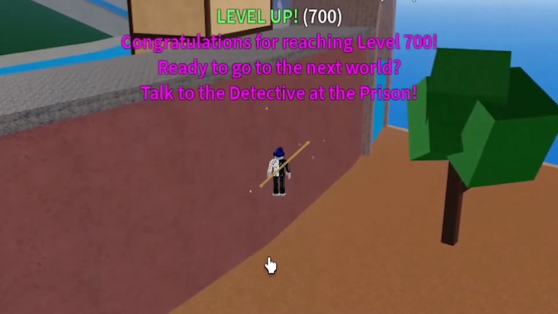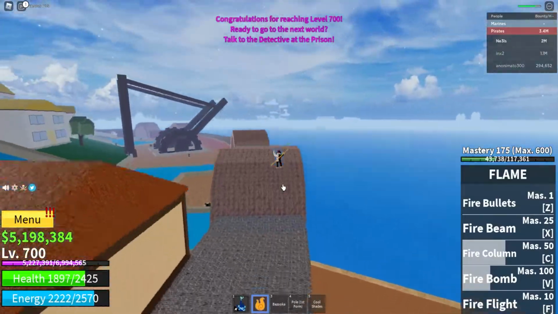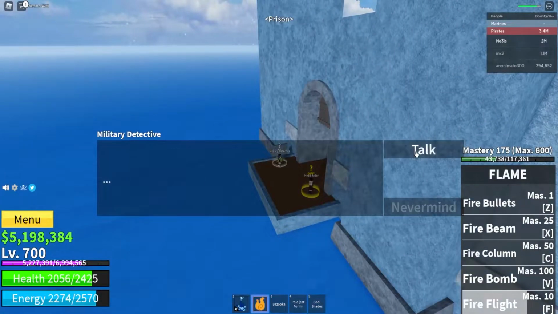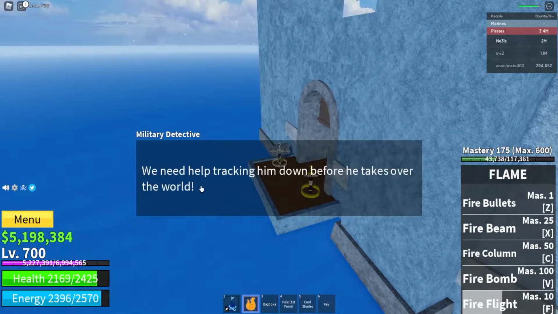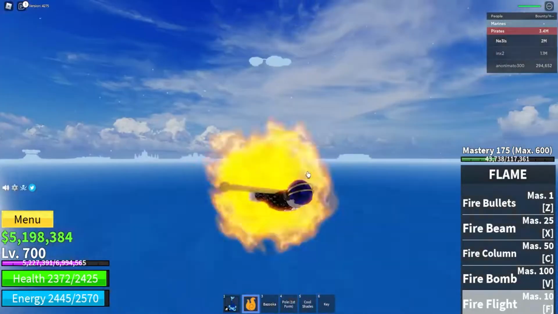Once you hit level 700, you will get a purple message in the middle of your screen that prompts you to go back to the prison island and talk to the detective. He will pretty much give you a key and send you back to the frozen village to kill the Ice Admiral.